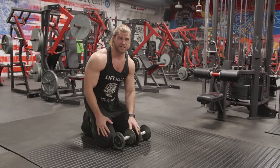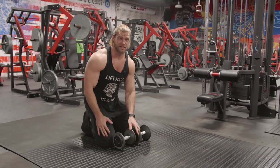That completes day one of the three-day beginner dumbbell only program. This is the first phase — there are four phases, each three weeks long. Being on a structured program keeps you accountable and forces you to push a little harder. We always include a beginner phase because not everyone is an advanced lifter, and jumping straight into an advanced program requiring four or five days a week can be difficult mentally and physically. If you're already advanced you can skip the beginner phase and go right to the more advanced phases. Thanks for joining us — stay tuned for the next days of this phase, and as always, stay buff.